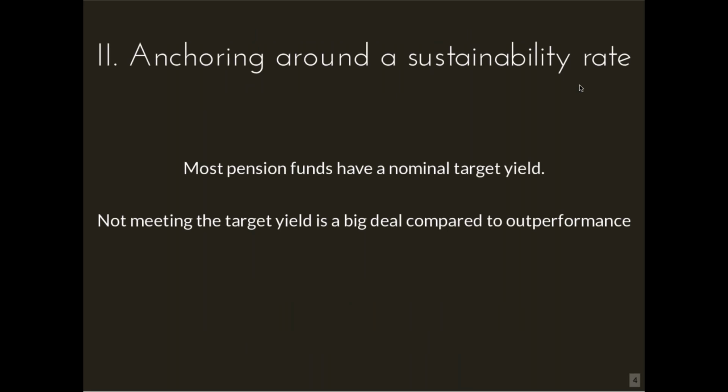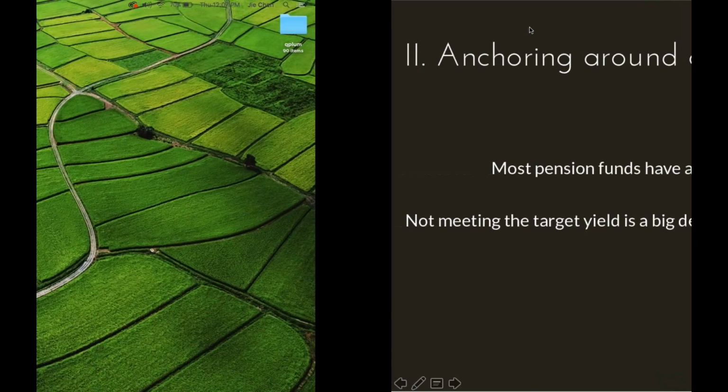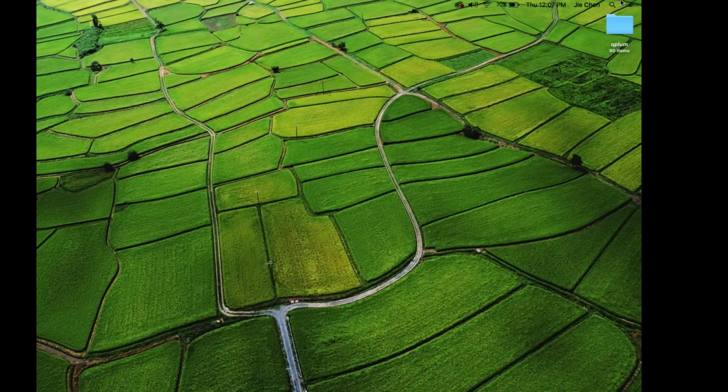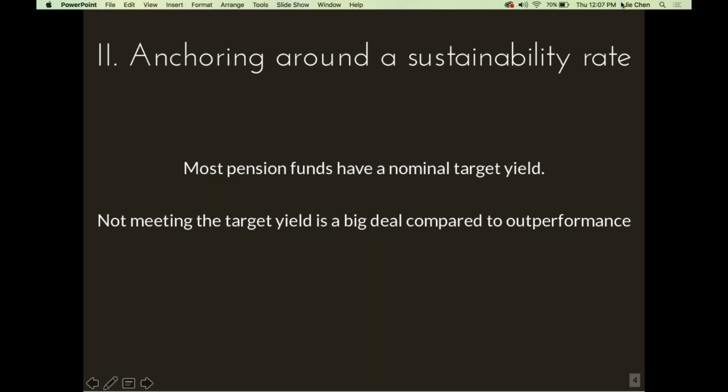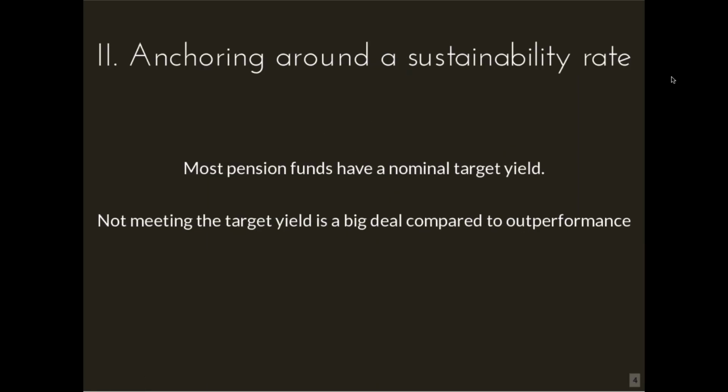Next, for an investor, especially pension funds, there's usually a sustainability rate, which means that if the investment is growing at a rate that is specified by the board, let's say 6% is my sustainability rate, then after paying for the demands on the fund, I can still pay the claims in perpetuity. Essentially, that's the sustainability rate. And a simple job description of the CIO is whether I'm meeting that sustainability rate or not.